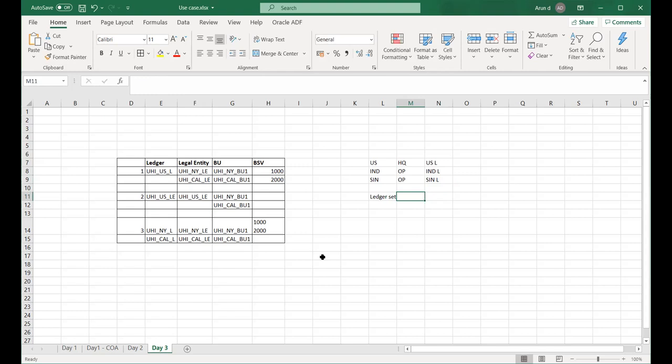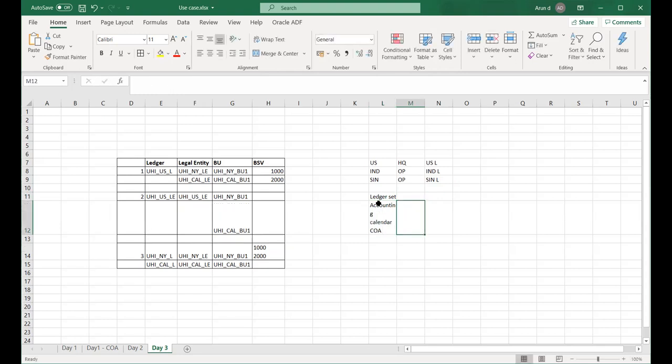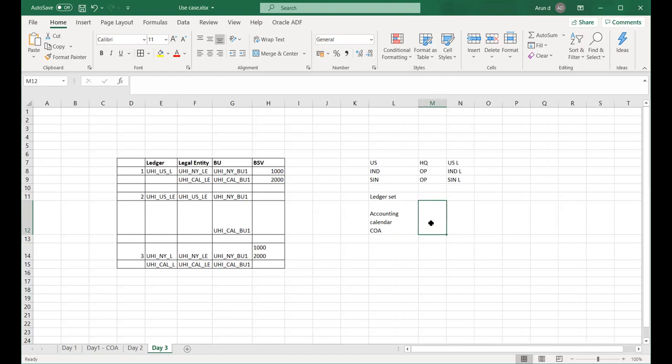So when do we use this ledger set? We have a condition for this. If the accounting calendar, the calendar which we created, and the chart of accounts that we are having are the same, then I can use the ledger set.